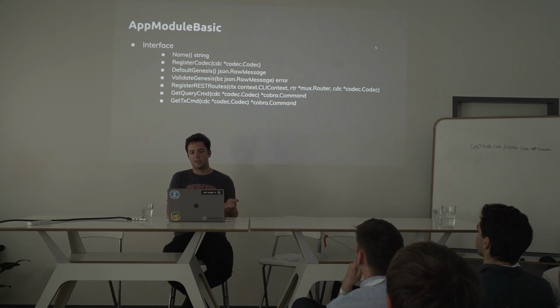And this is the ability to create a piece of the genesis file. Each module has a section in the genesis file where you can define parameters, constants, and other data associated with that module that's needed at network start. They can validate their own genesis files, and then all of the client functionality is also exported from this app module basic.